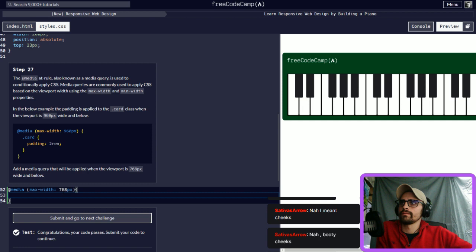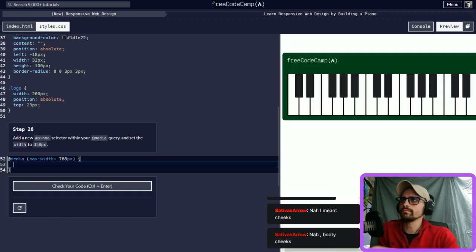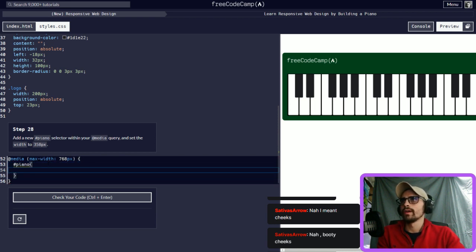The width is 768 and below. So now we'll add a new piano selector in your @media query, and set the width to 358 pixels. Okay.